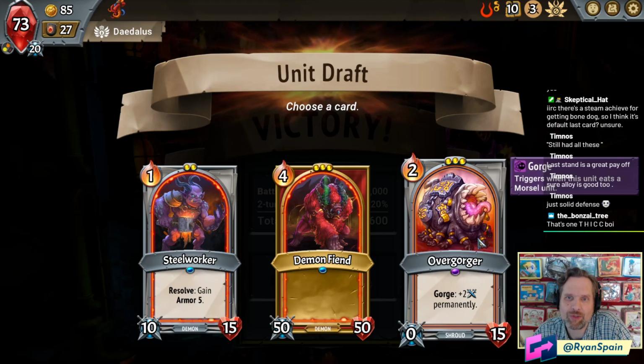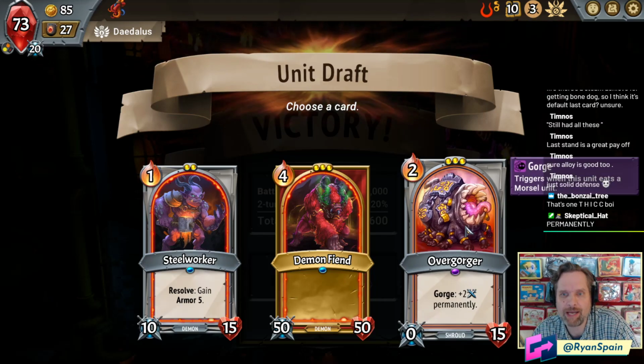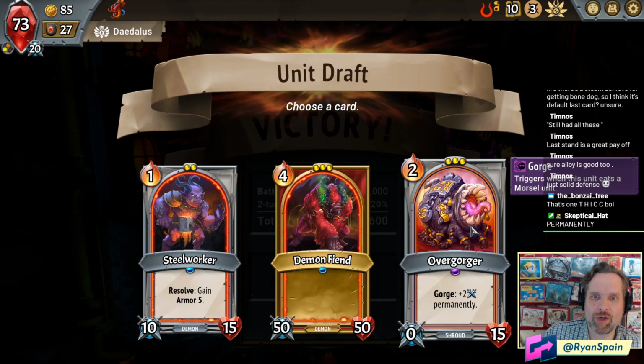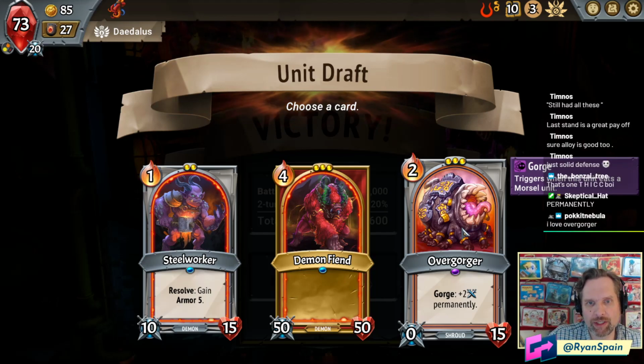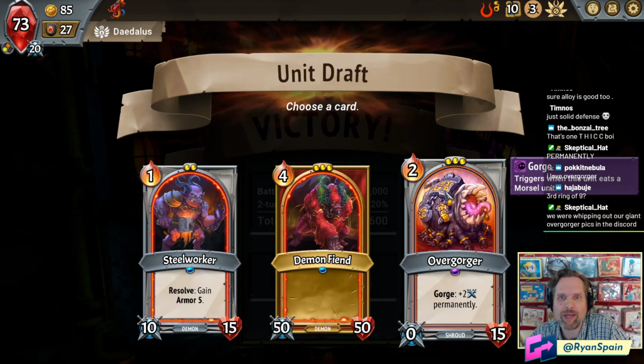Huh, I've not seen this one. Overgorger. Gorge gives it 2 power permanently. We're only at 3rd ring, so this has a long time to grow. So let's go ahead and take the Overgorger since it's early. If this were later in the run, it'd be too late. This is kind of like drawing the Kyrian Dryad on turn 3 or whatever, right? It's long enough, 3rd of 9. So we have enough time to grow this. I think we take it.